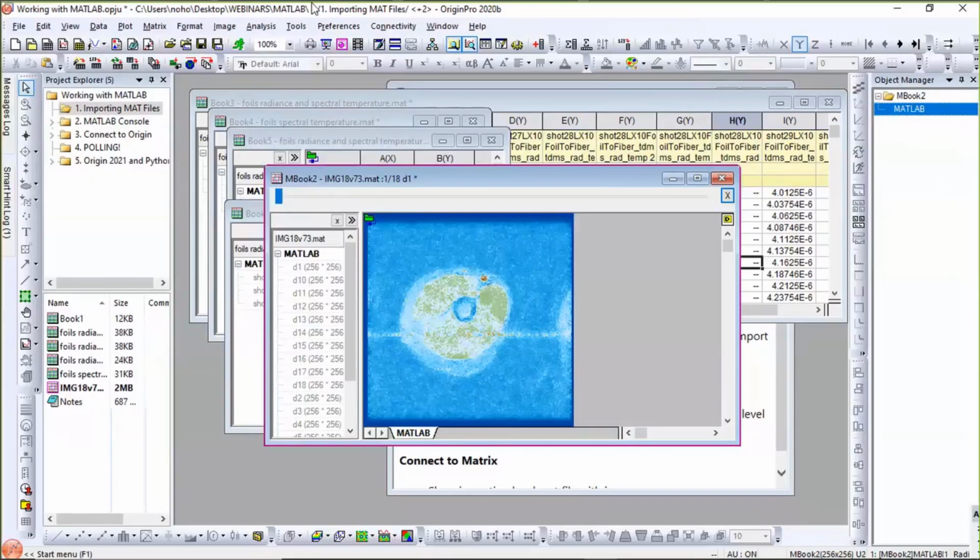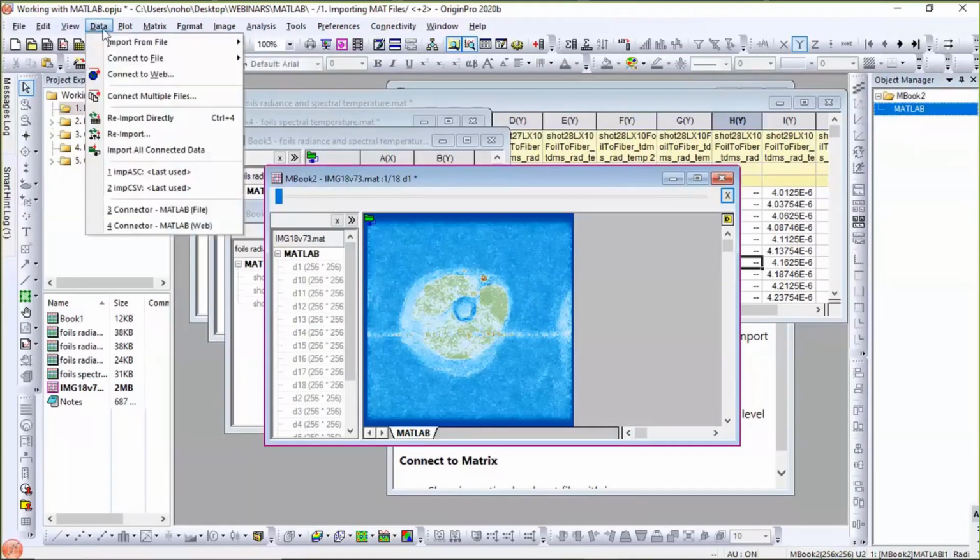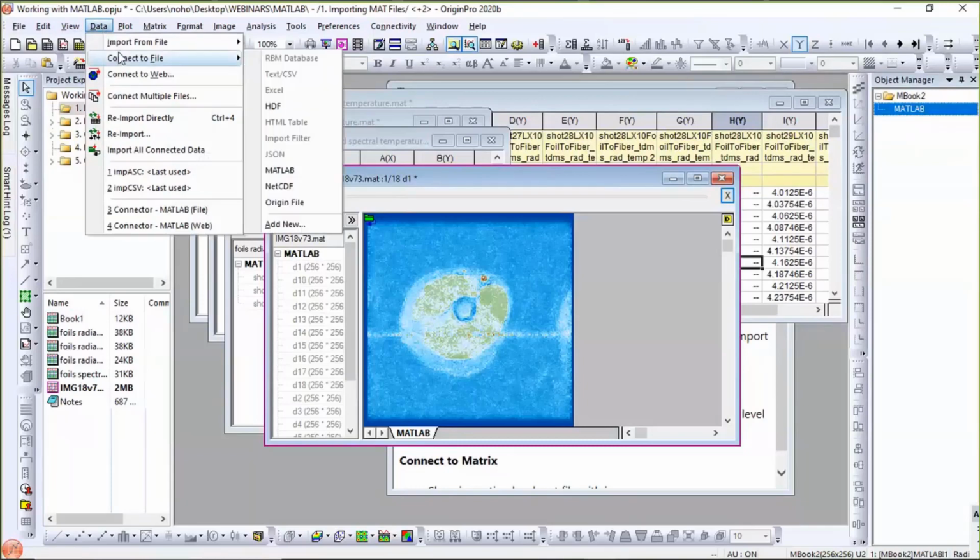We have fixed that in 2021. But if you have complex structures and such, we wouldn't be able to import. The reason mainly being that we are not using MATLAB. We are trying to figure out the format of the file and trying to import, and MathWorks doesn't publish all those details. But this is where you come in. Please play with this data connector for MATLAB with your files and tell us what you want to improve. It's critical that we hear from you so we can continue improving it.